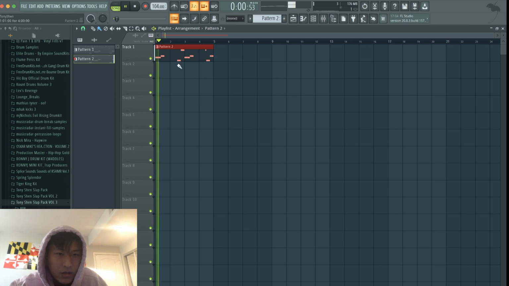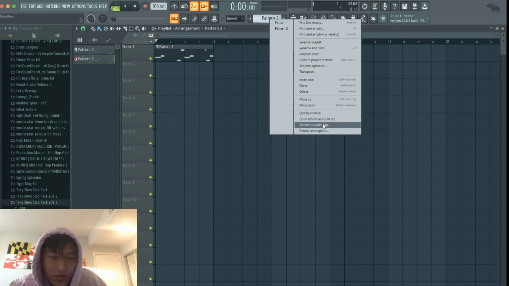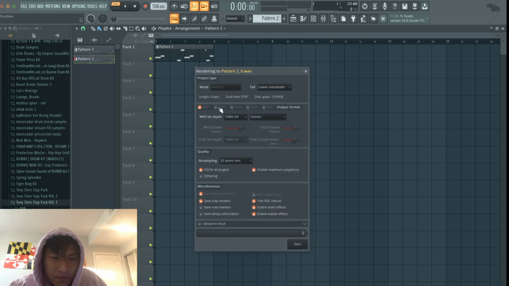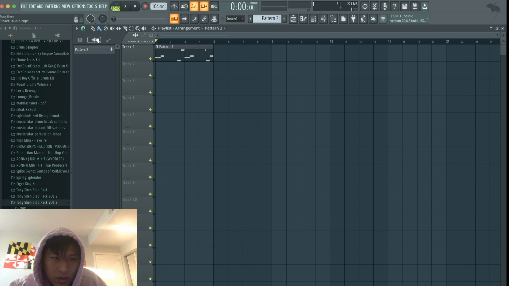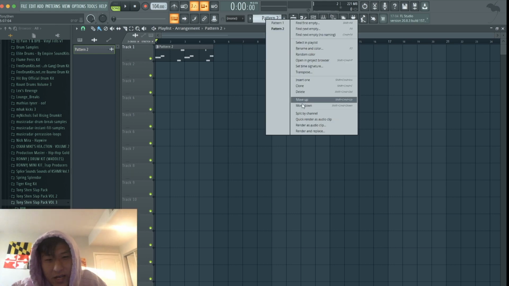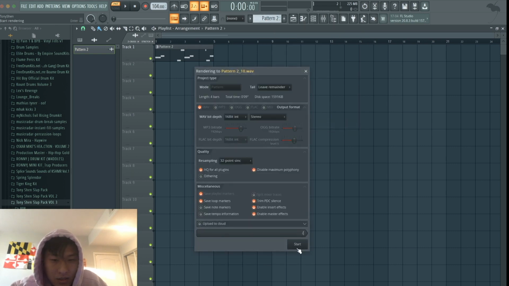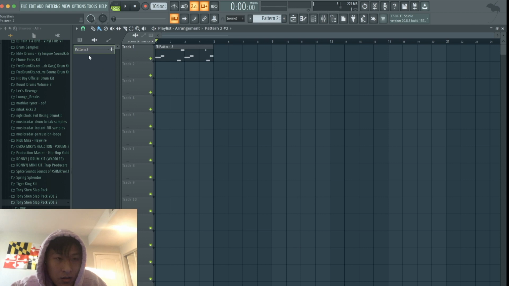Let's go here. Ooh, that's spicy right there. Okay, so right click this and then render as audio clip. And then it should be under audio clip. We might have to do this a few times because sometimes the plugin shuts off automatically because it's a trial version. So you might have to do this a few times. Let's try this again. Yep, looks like it got it this time.